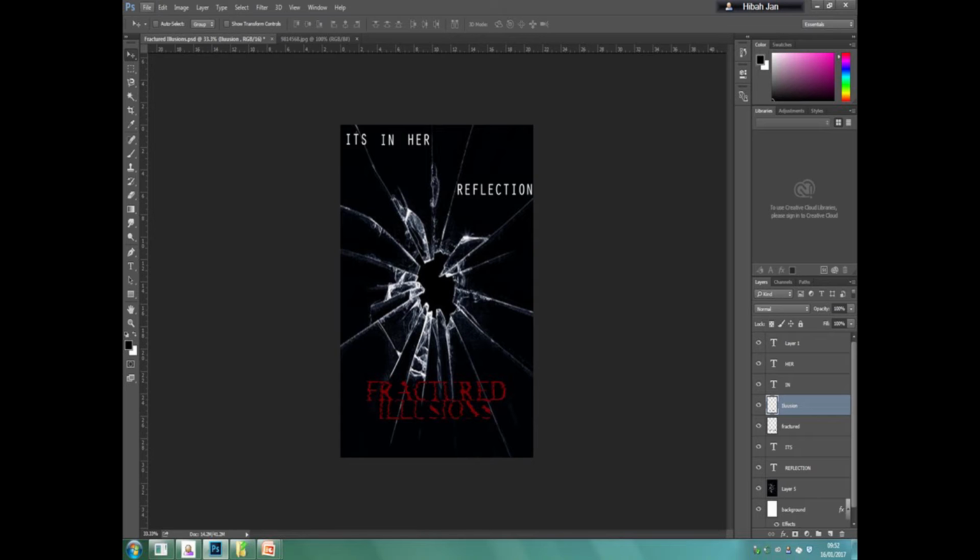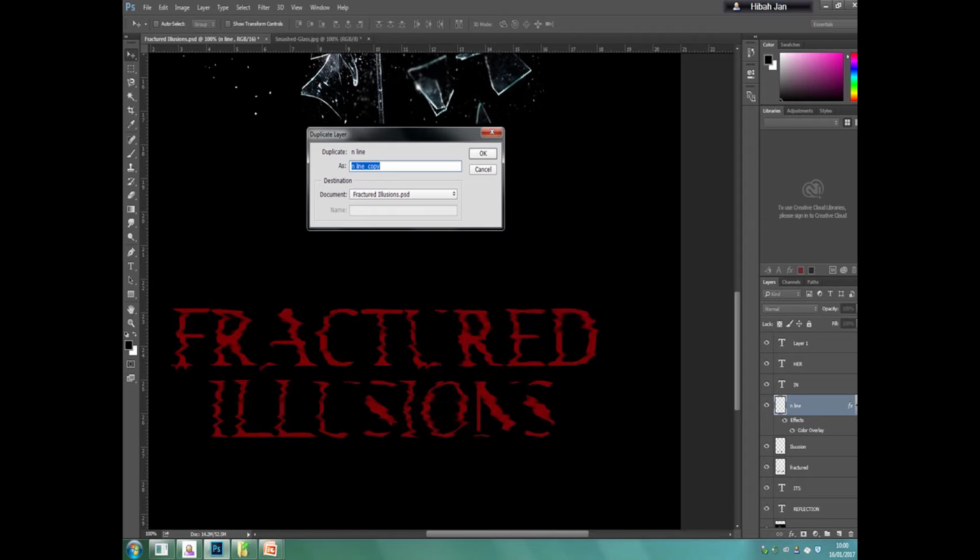I was then copying that and then adding in the line. You can see on the N I've added in a line, so I did that by getting the box tool, creating a box, then filling that in red. I did this because I received feedback from my teacher saying that the text wasn't as readable as it should be, and that might be a problem, so I put those in to create an easier to read title.